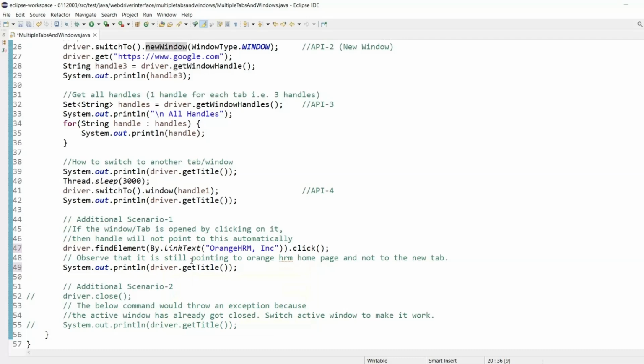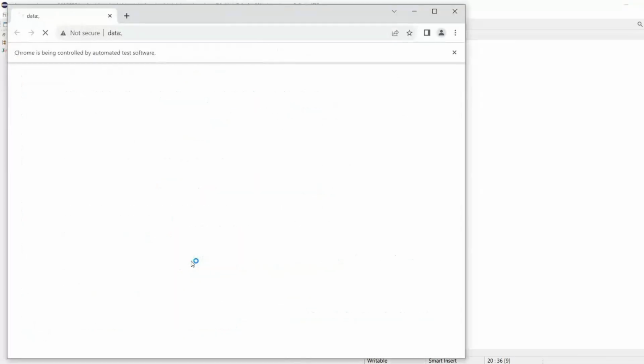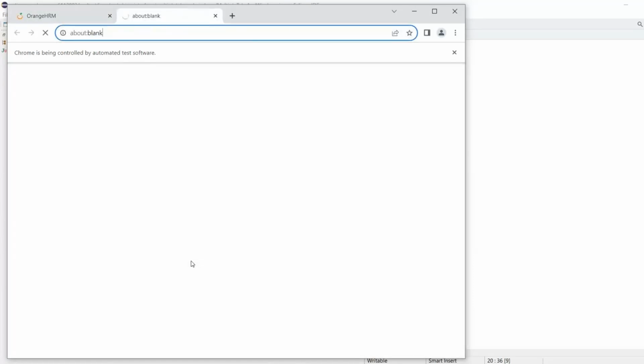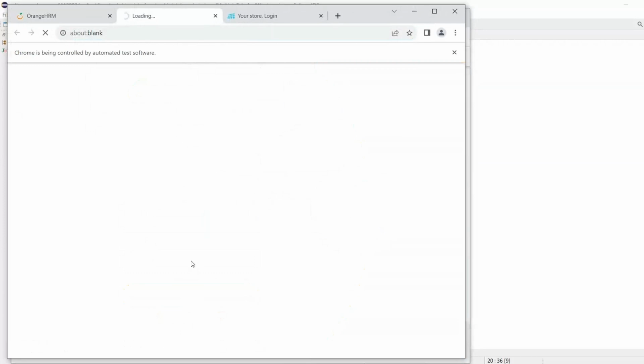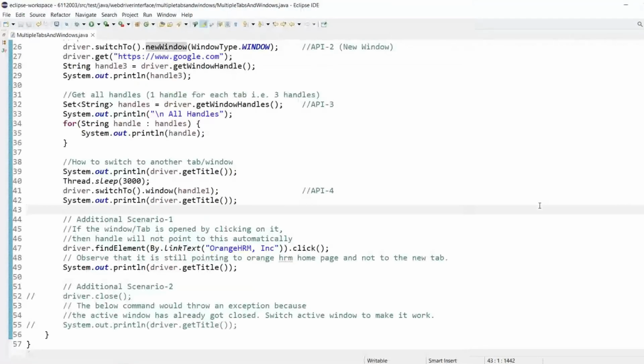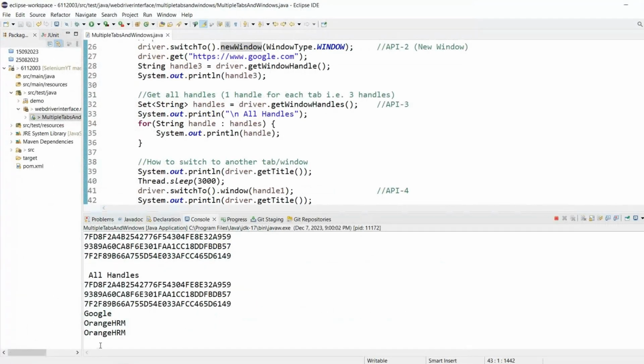Okay, so let us try this out. Yeah, as we see on the console, it has printed the title of the first tab, that is OrangeHRM.